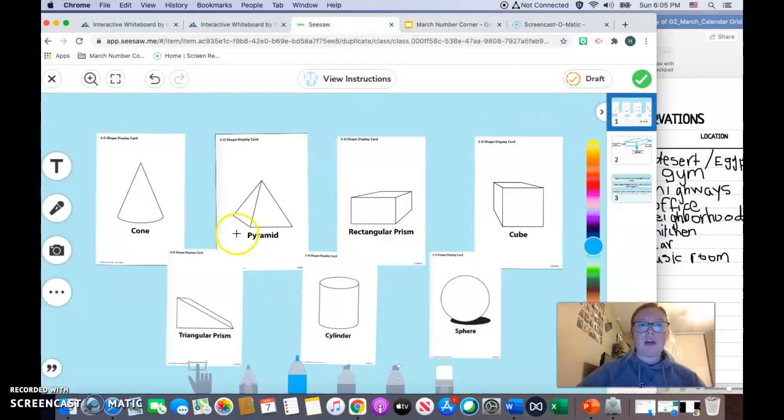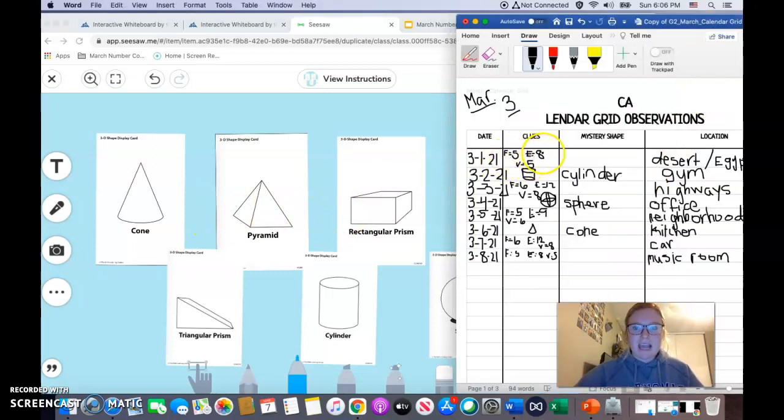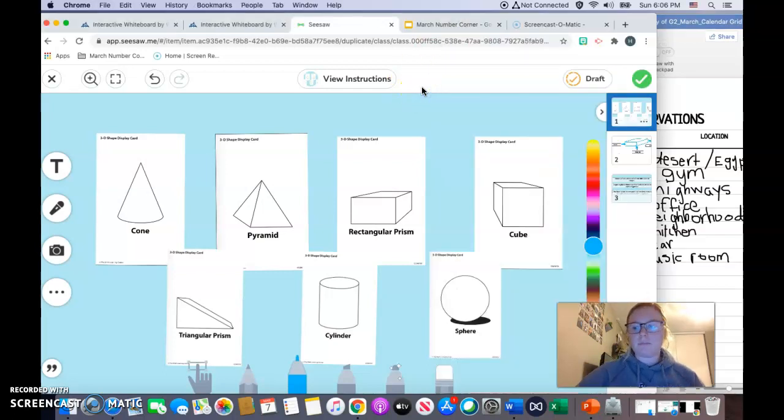I have here all of our 7 3D shapes that we are going to be learning throughout this month. I want you to take a minute and think about what shape has 5 faces. Oh, Miss Dunning even forgot the numbers. 5 faces, 8 edges, and 5 vertices, 5 points. Okay, let's take a minute and think. Is there one that we can take out really quickly? Yeah, our sphere, right? Because does our sphere have any points? Nope, you're right.